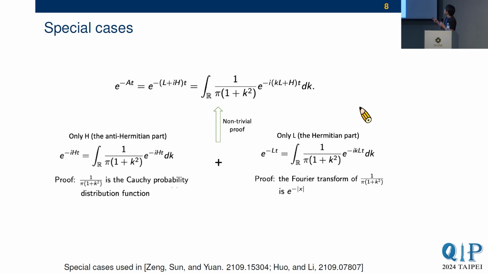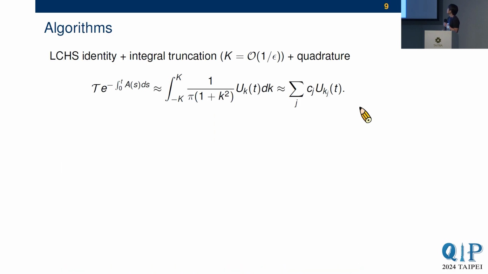The tricky thing is when A involves both L and H, then this one doesn't fall into any of the categories. And indeed, this is generically an eigenvalue transformation problem rather than a singular value transformation problem. Furthermore, L and H do not commute. Nonetheless, this identity still holds. Let's first assume this works. If there's time, I'm gonna briefly say where it comes from.